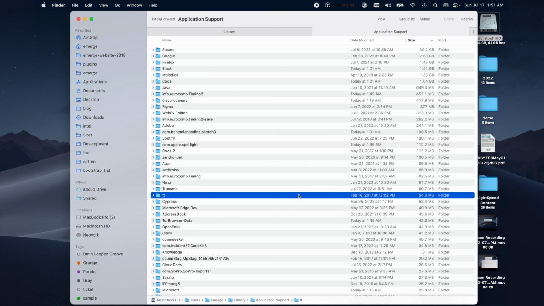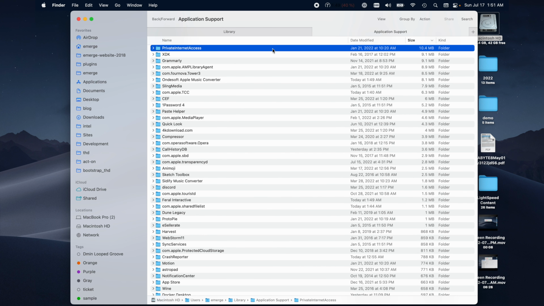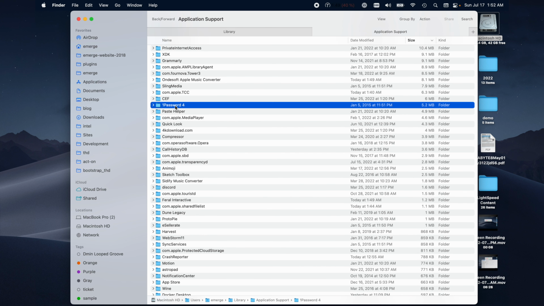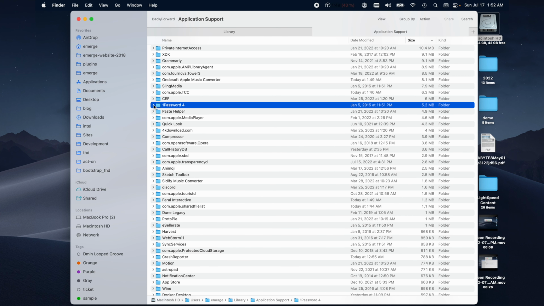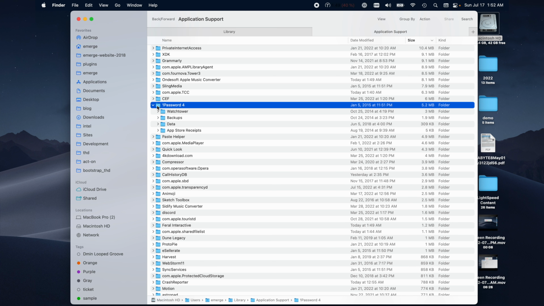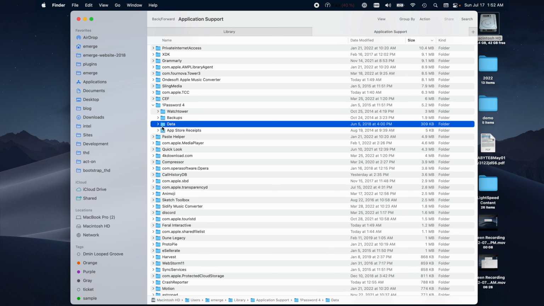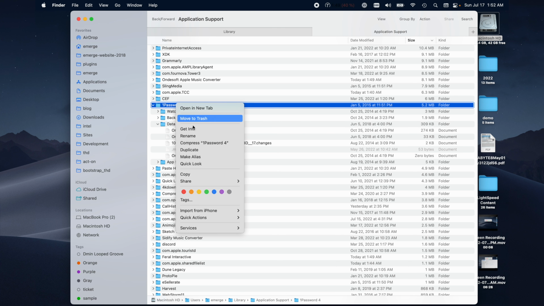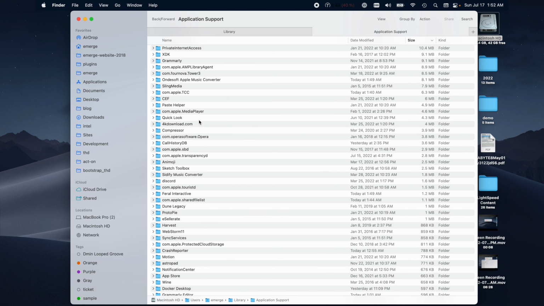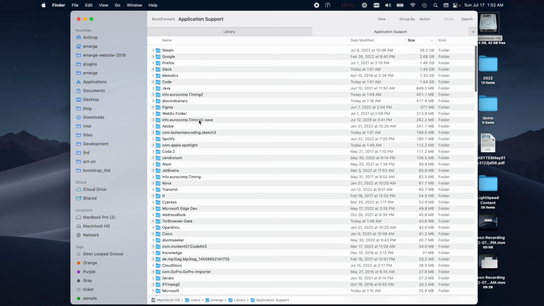Again, looking for orphaned applications is the way to go. Ooh, 1Password 4. Now, that's something I didn't know ahead of time for this video. Let's just look at that, and yeah, the 2014, the last thing is 2018. Oh, look at that. I'm just going to move that to the trash. So that is a case of an orphan file. In real time, I just discovered looking in this folder, trying to save space.